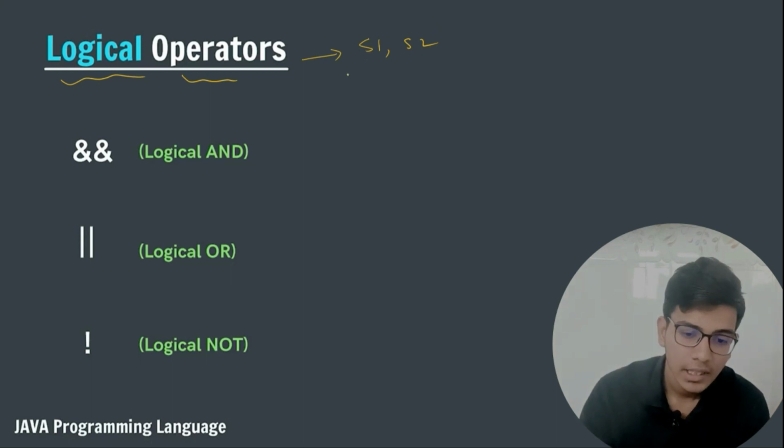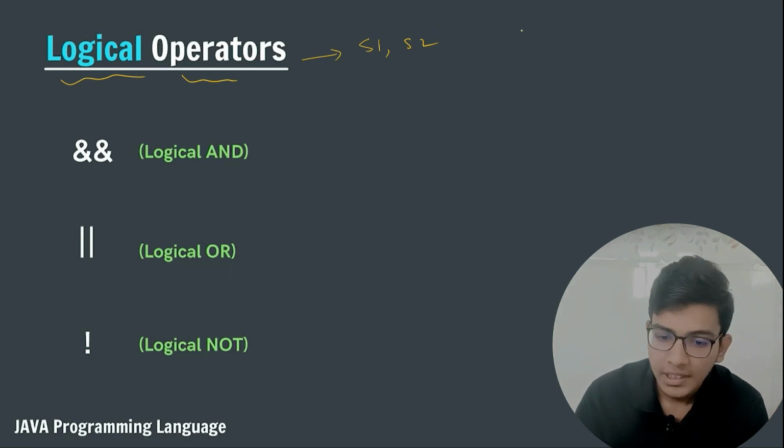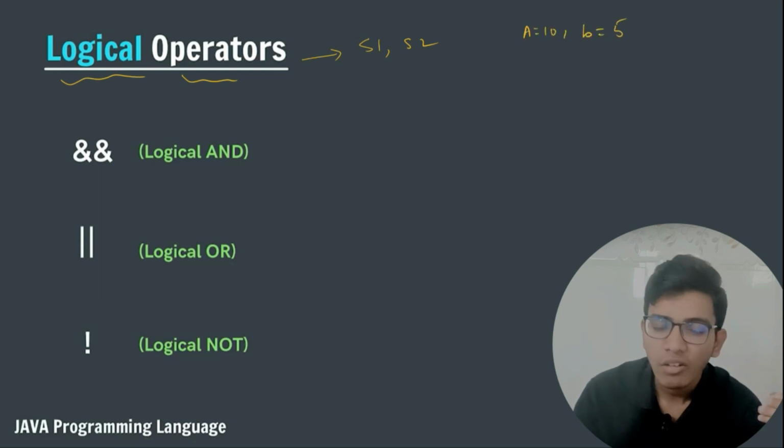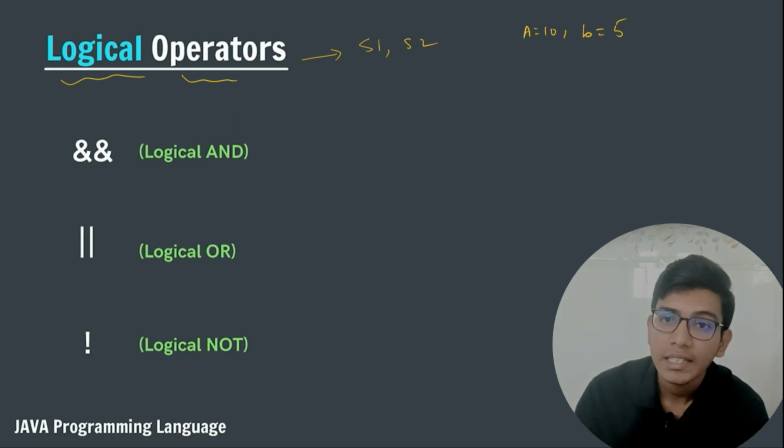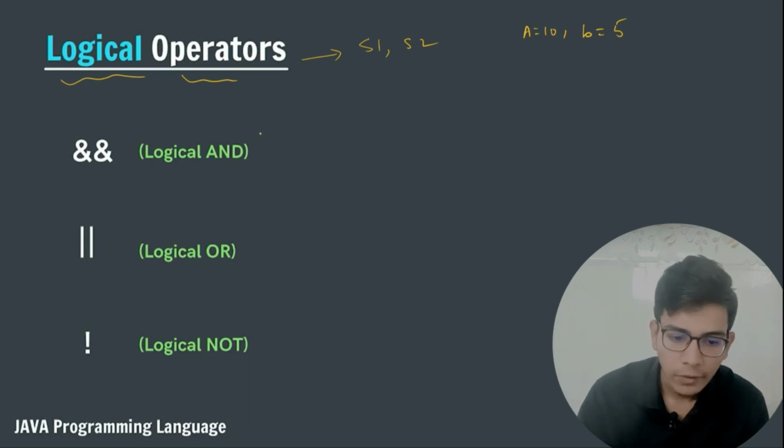So let us consider that the value of a is equals to 10 and the value of b is equals to 5. If you are from a background of electrical engineering, or you have studied 11th 12th for JEE, we used to study truth table, right? Similarly, this same thing goes here. In computers also we will study about the truth table. Basically here we have three things mainly: and, or, and not. So and will give us, let us write the table for it.